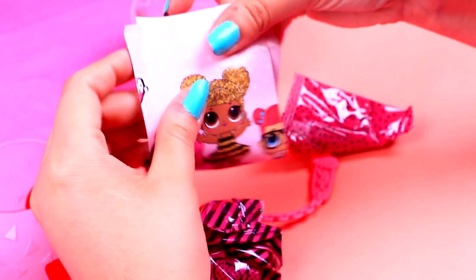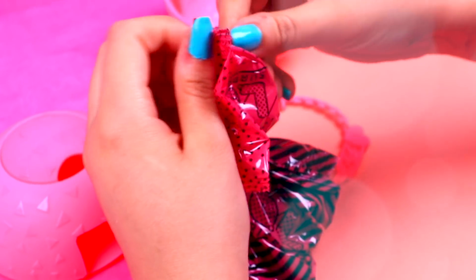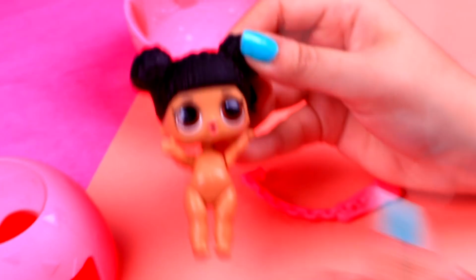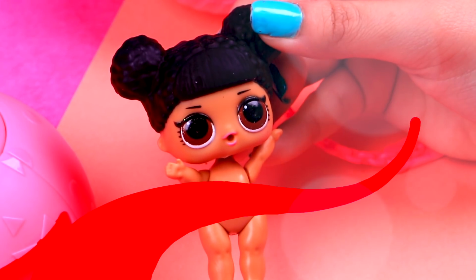Here's our catalog with all the LOL dolls. They're so pretty, I want them all. Let's see what's inside the last bag. I think it must be a very little accessory. Yes, a mini orange baby pacifier. Finally, the bag that has our LOL doll. I knew it, the Sporty Hoops MVP. I really think she's one of the coolest.